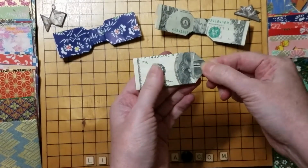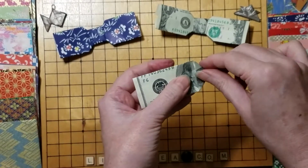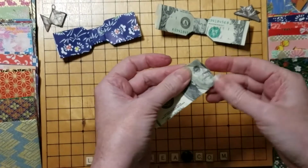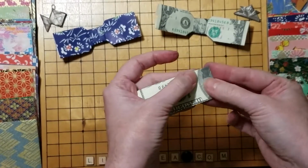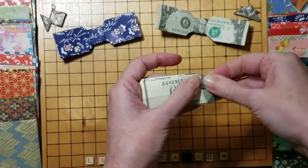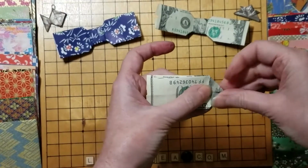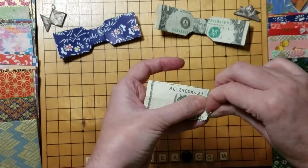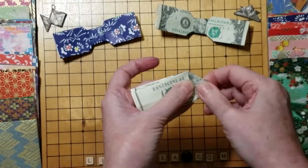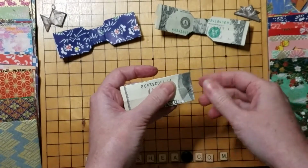Alright, so once you have those two folded into the center point, we're going to fold them around the other way just to make sure this crease is nice and sharp. So we're going to fold that, here we'll turn it over so you can see. We're just going to fold along that same crease mark, and all we're doing here is making sure that that crease is very sharp to prepare for the next step. So we're just folding on that exact same crease mark we just made in the other direction.